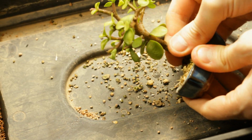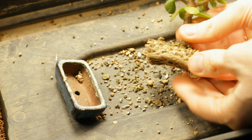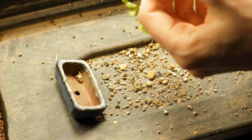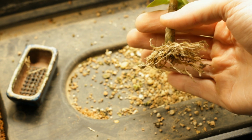And of course, when it's out, it's just a little block of roots. It is an aggressive grower in a tiny pot, so you can't really expect anything else. I then just tried to loosen it all up and get the rest of the soil out, so I could see what I was working with, which left me with this, which isn't too bad.